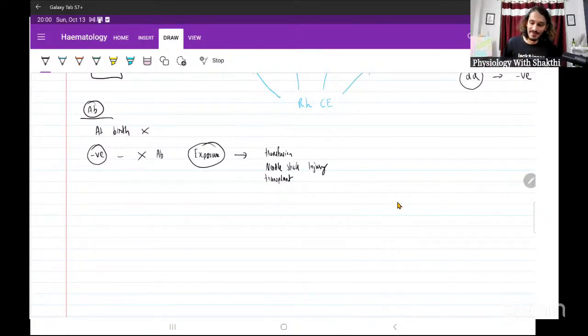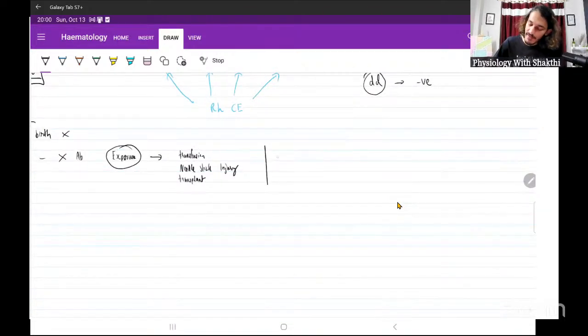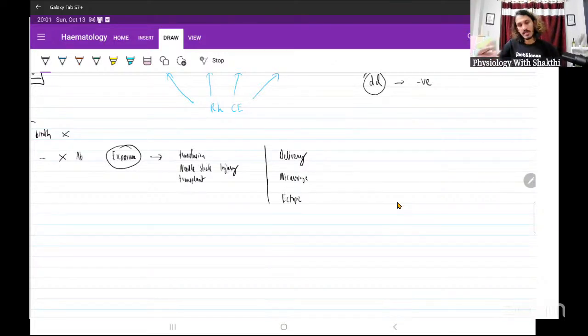Apart from this, another scenario is when a mother is having a kid. Normally, in the first pregnancy, there's no problem. But at the end of that, when delivery is happening, there is going to be a mix. So when a second child is going to come, by that point the antibodies are formed. So one thing is delivery. It's not only normal delivery. Even if it's some sort of a miscarriage, or for that matter an ectopic pregnancy, where some bursting happened and mixing of blood happened.